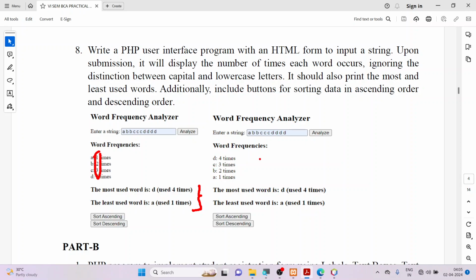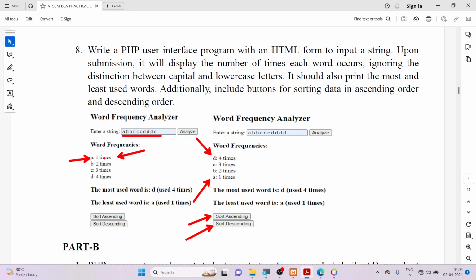The next one is, if you look at this one, sort ascending, sort descending. Now this I am not very sure what the person who gave this particular example had in mind, because if you see, the keys and values are also in the same order. So whether they are actually sorting according to the key or according to the value, I'm not very sure, but I assume that they are sorting according to the key.